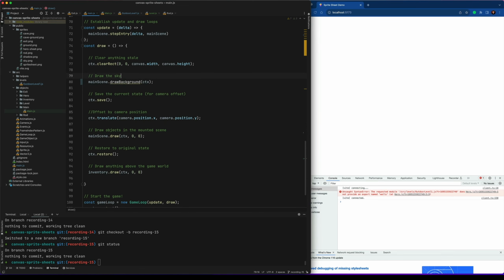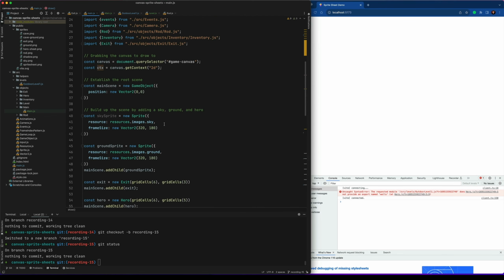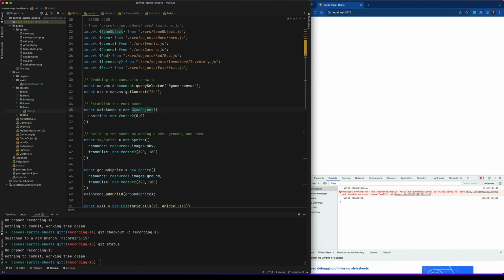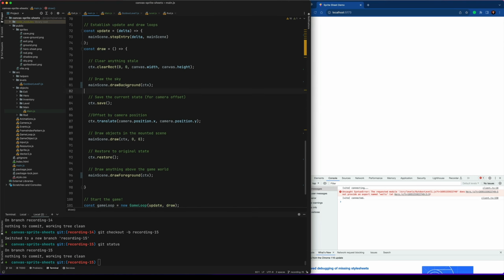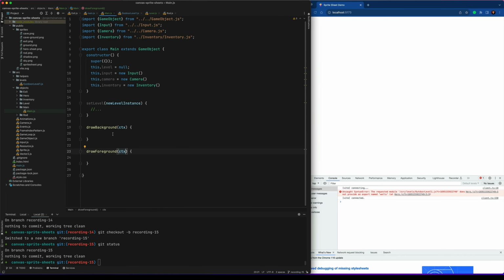So we can remove that manual draw, and same thing here. We'll remove this line and say mainScene.drawForeground, passing through the context. Let's go up to where we define that type of game object. Again, instead of it just being a vanilla one, we'll rename it to be new Main. And now if we look down here, the autocomplete should be happy. Back in our main drawing hatches, you can see these are lit up and being used now.